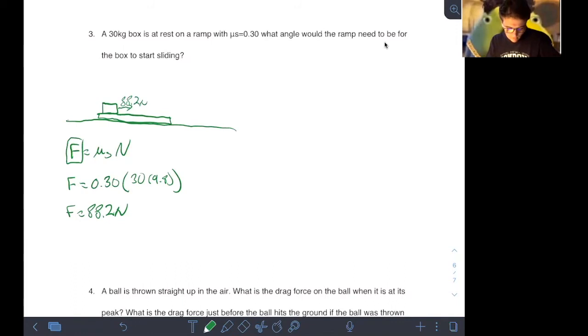Okay, so now we want to know what angle, right, between, let's say there's going to be an angle here. Let's say there's like a hinge right here. Just changing the scenario. Hinge on this book, and we're going to open like the cover of this book, and our box is going to slide, right? So at what angle is it going to start sliding? Well, we're going to have it at an angle to where the force of gravity in the x direction is going to have a force that is equal to 88.2 newtons.